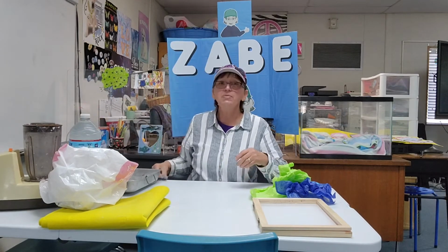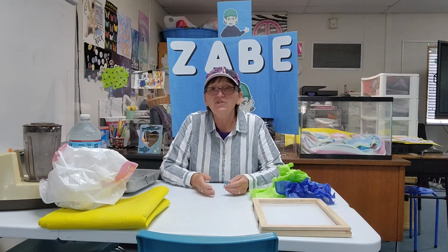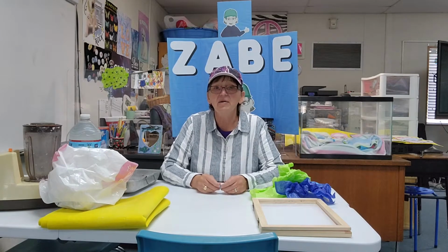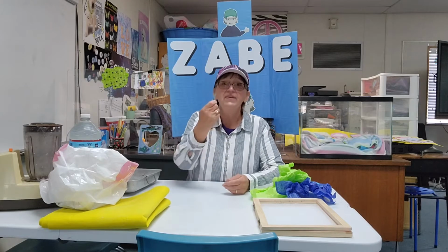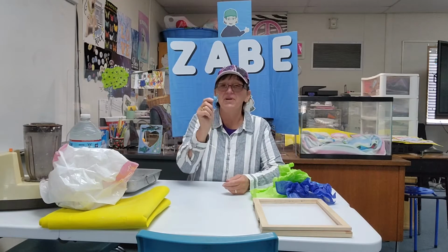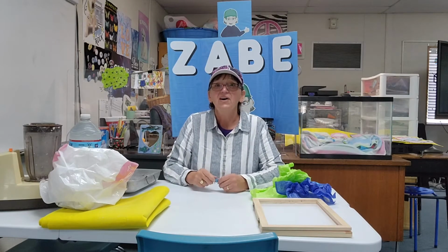And then in your paper, if you want, you could add flowers to it, grass to it, little plastic figurines, whatever you can think of. I found this little spider laying around, so I'm going to put him in my paper. All right, well, let the process begin.